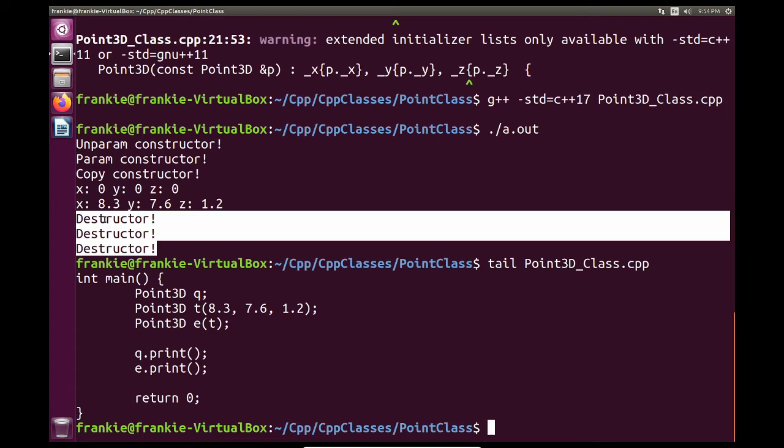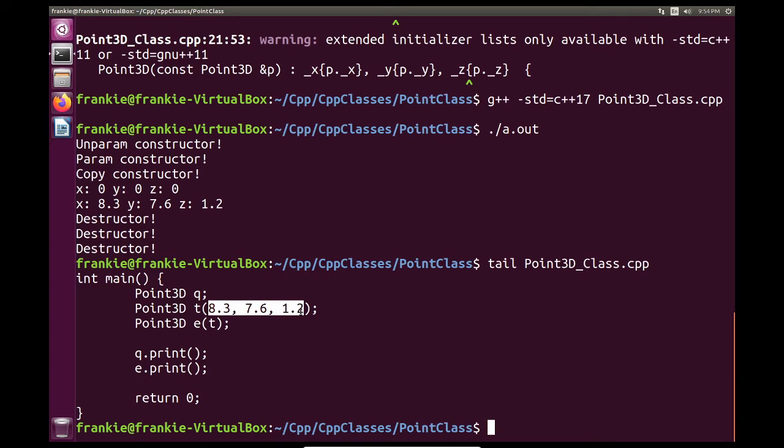It's a very simple way to make a simple test to see if your constructors are being called properly, or if your destructor is being called properly and doing what it's supposed to do. Here, because we only have 3 statically typed variables, the computer itself will handle the destruction of those variables. But let's say, for example, I had a dynamically allocated class. Well, here in the destructor, I would have to free all that memory that I allocated before.